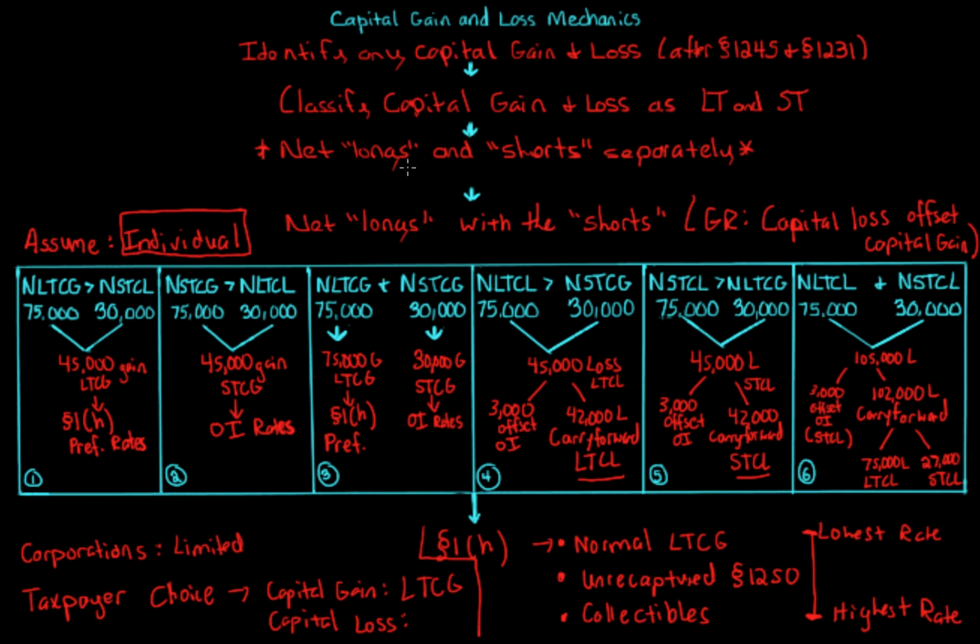So what happens if a taxpayer has, let's say, short-term capital gain, short-term capital loss, and long-term capital loss, right? If a taxpayer has short-term capital gain, short-term capital loss, and long-term capital loss, then the short-term capital losses and the short-term capital gains get to net one another. These two will net, and the long-term capital loss will flow to the next level. So we get the net shorts from this number, and we get the net longs, which is just one number. It's the long-term capital loss, which flows over to the next category. So that's an example where whether you net or not, you're going to have that.